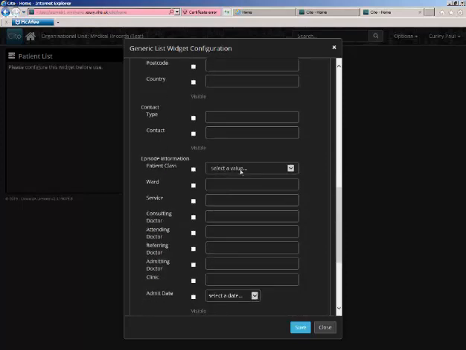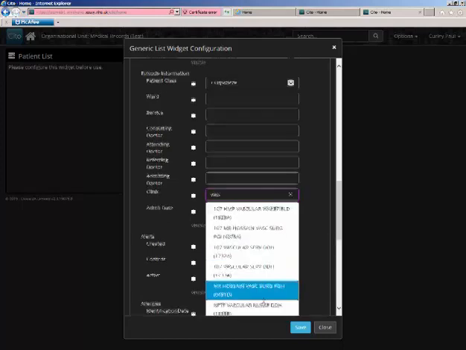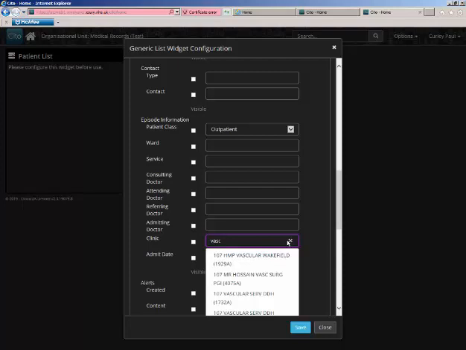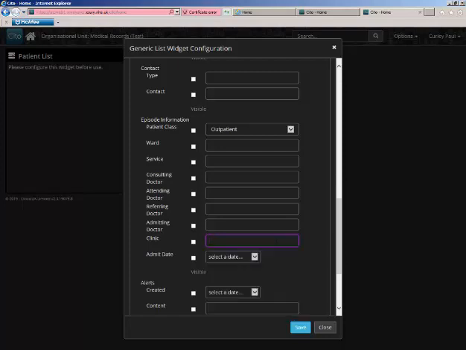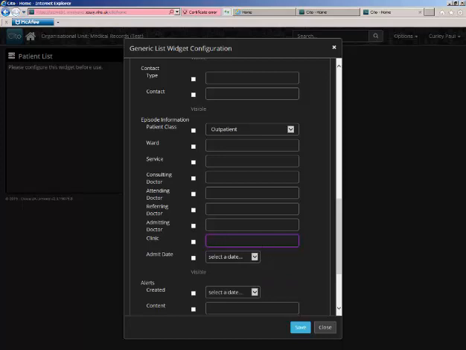And then you come into patient class, and here we want to set up, for example, an outpatient widget. So we pick that it's an outpatient that we want to choose, and then we want to demonstrate what clinic we want to choose. For example, you could type VASC for vascular, and then it will give you a list of vascular clinics that have VASC in them. You could alternately choose your specialty code, for example 107, which is the vascular national code, or indeed you could put in a specific name, and again you'll get some clues in that way.